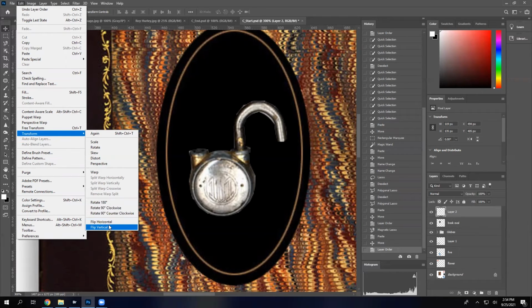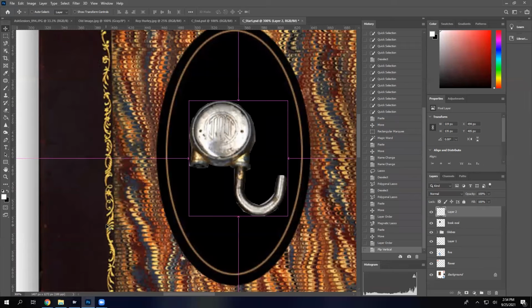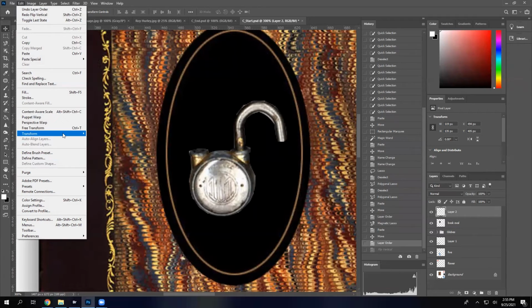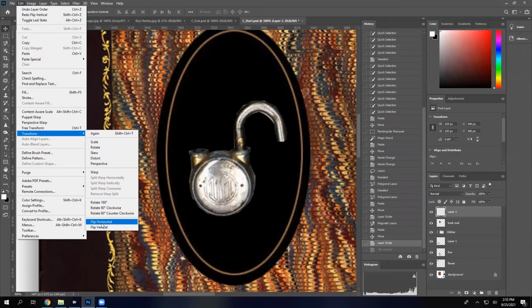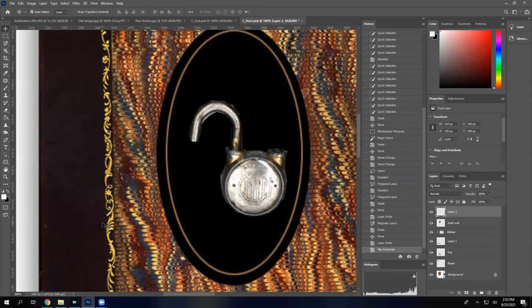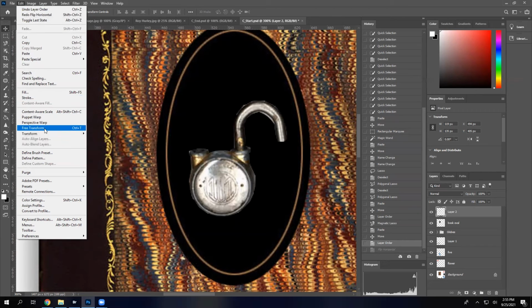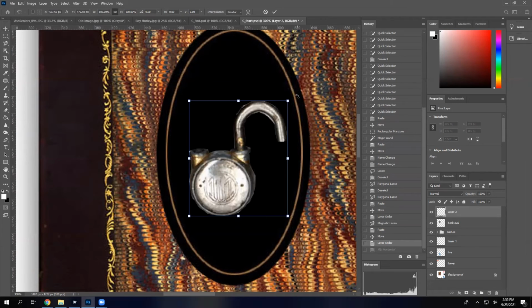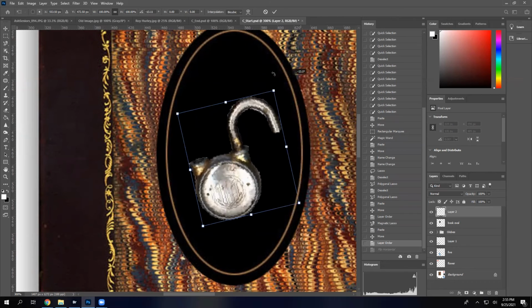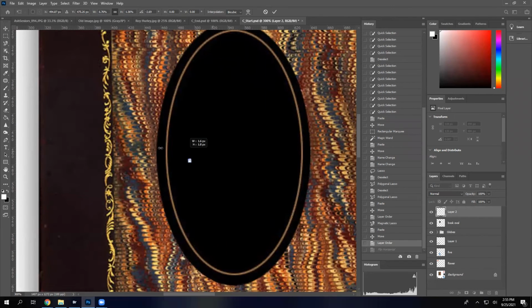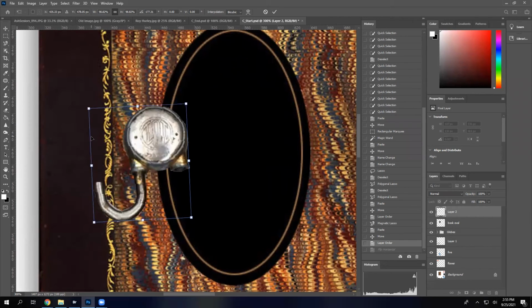If we just wanted to flip it, I think that's a flip vertical. Nope, I always mix those up. Transform. There we go. But one of the reasons why I use free transform so much is because with free transform, in addition to sizing things, I can rotate things, I can flip things around.